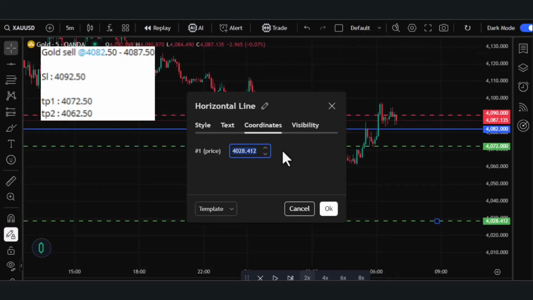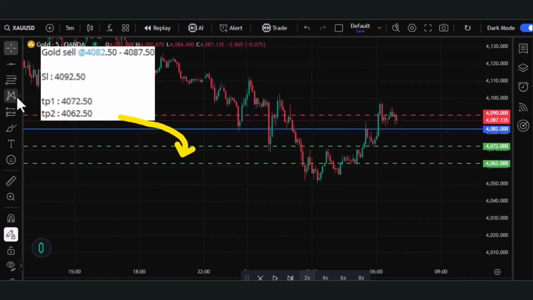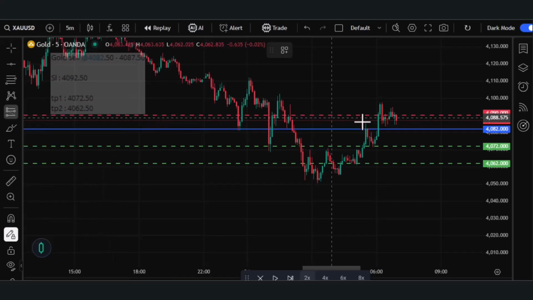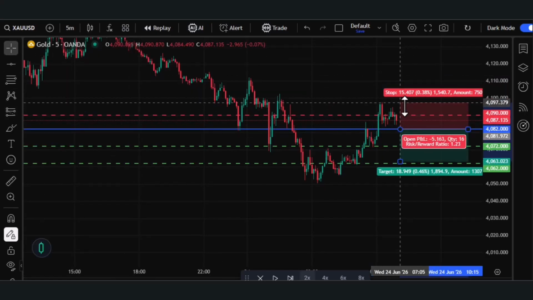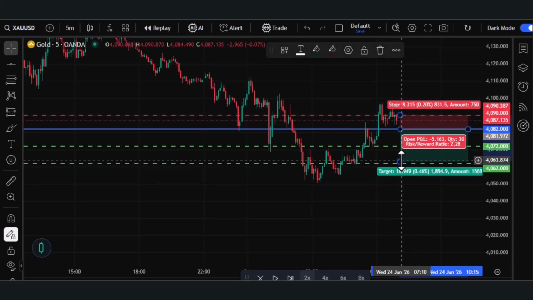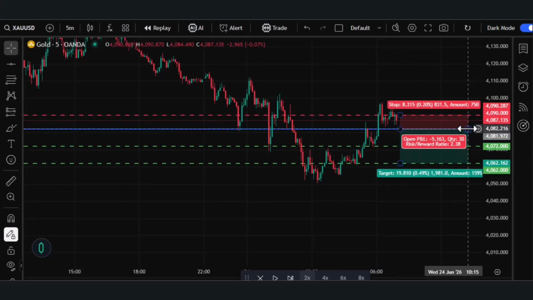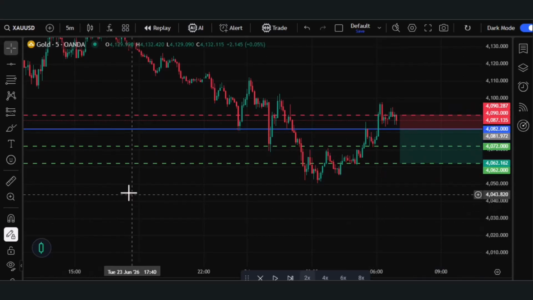Okay, now let's open the trade. Here, this is our stop loss, and we also set our take profit, so the risk to reward ratio for this trade is about 1-to-2. Alright, now let's wait and see if the trade gets triggered or not. Yes, the trade has been opened here.